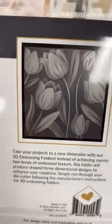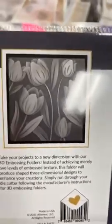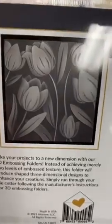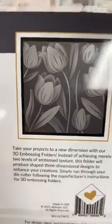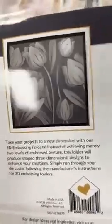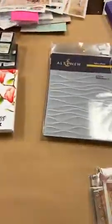So this one, I know I have it, Ariel. I just have to find it. Can you go find that up front in Ariel's cards, please? And then the Tulip one, okay? Excuse me. All year long, it sells out, it comes back, it sells out, it comes back. So I order it whenever I can.